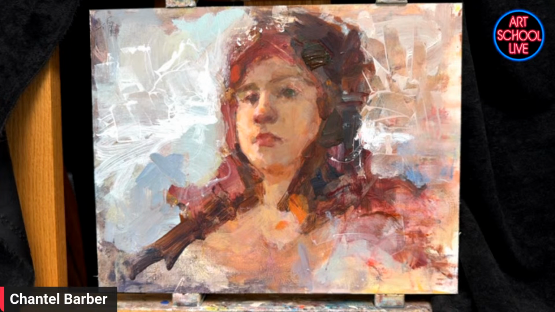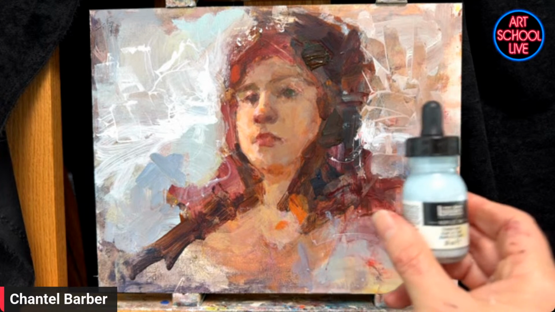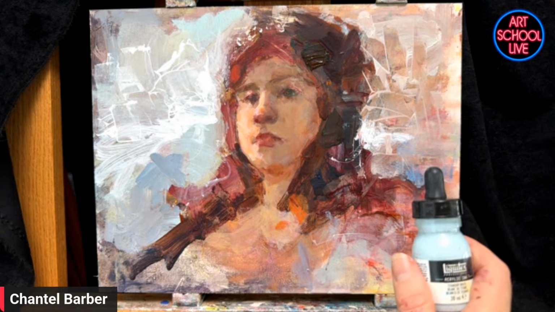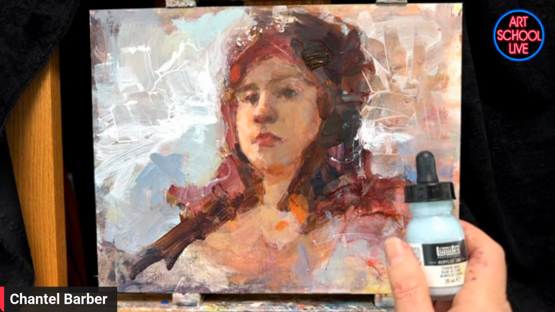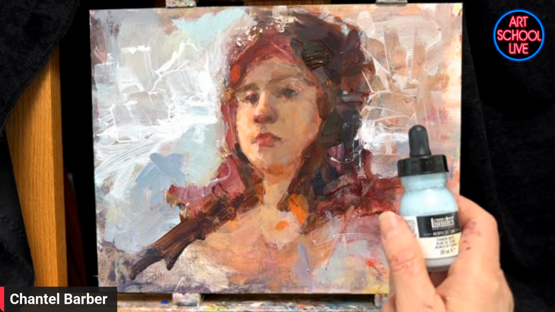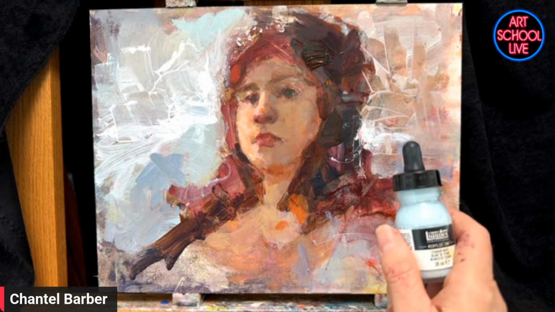A YouTube user says, can you use high flow acrylics instead of acrylics? I assume that's what you showed, the acrylic inks. So your high flow is going to be your acrylic ink. You can use those. Right. Now the acrylic ink is going to have a lot more viscosity and it's going to be thinner. So what I mean by that is a lot more transparency.